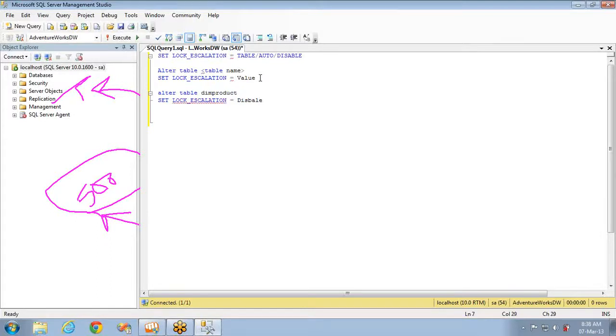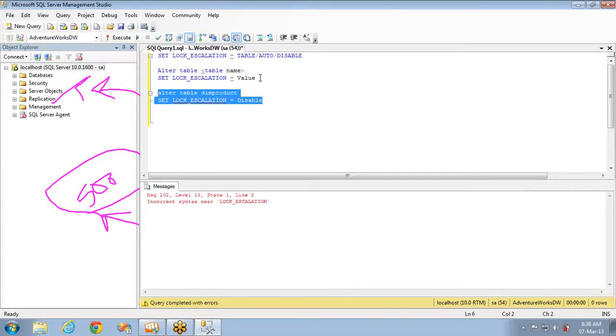The spelling is right? No. Incorrect syntax here. Can you check whether there is any spelling mistake here? All these things will form one. So this is how you have to specify it.